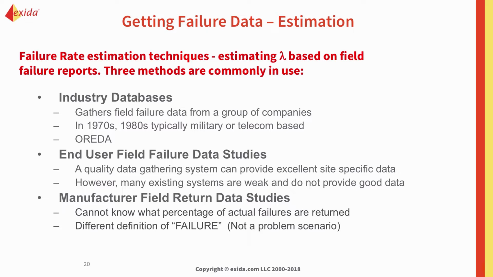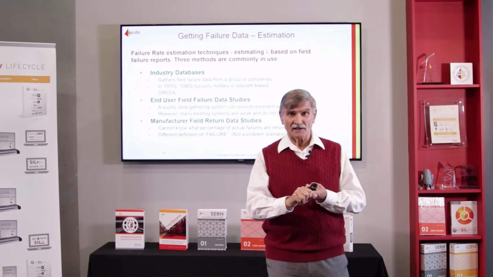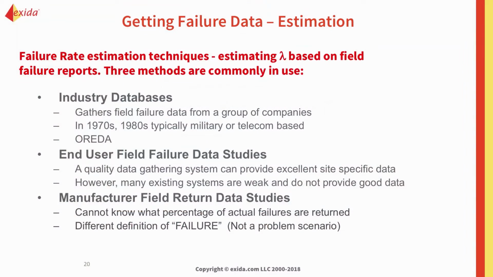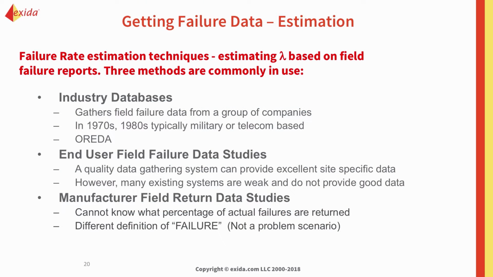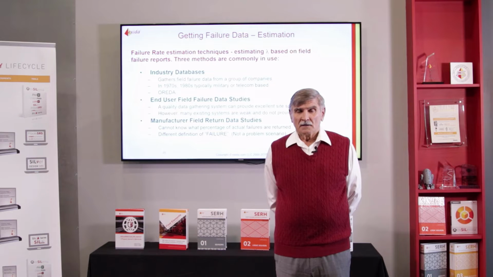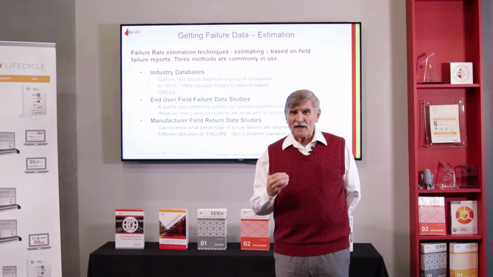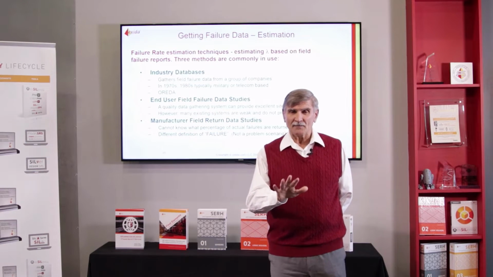Industry databases, where some consortium gathers up data and uses top experts to analyze it. End user field failure rate studies, where individual companies gather up their own field failure data and analyze it. And lastly, manufacturers' field return data. Manufacturers have warranty return systems and field failure return systems. There is a lot of valuable data in there, but you do have to be careful about that one.